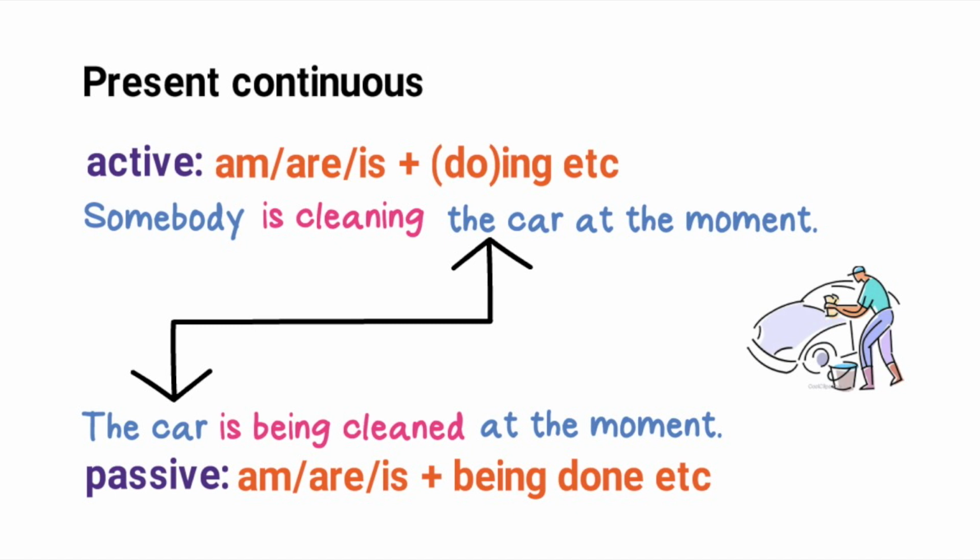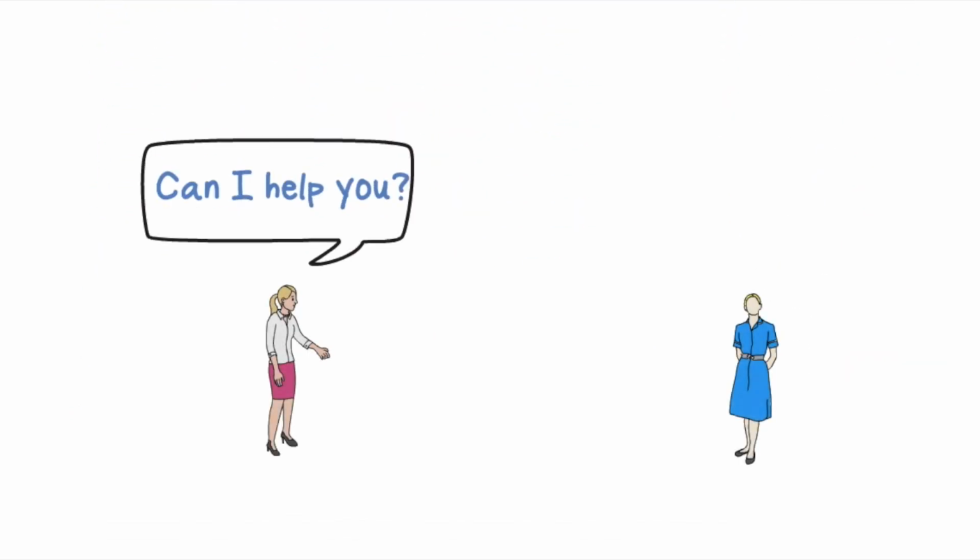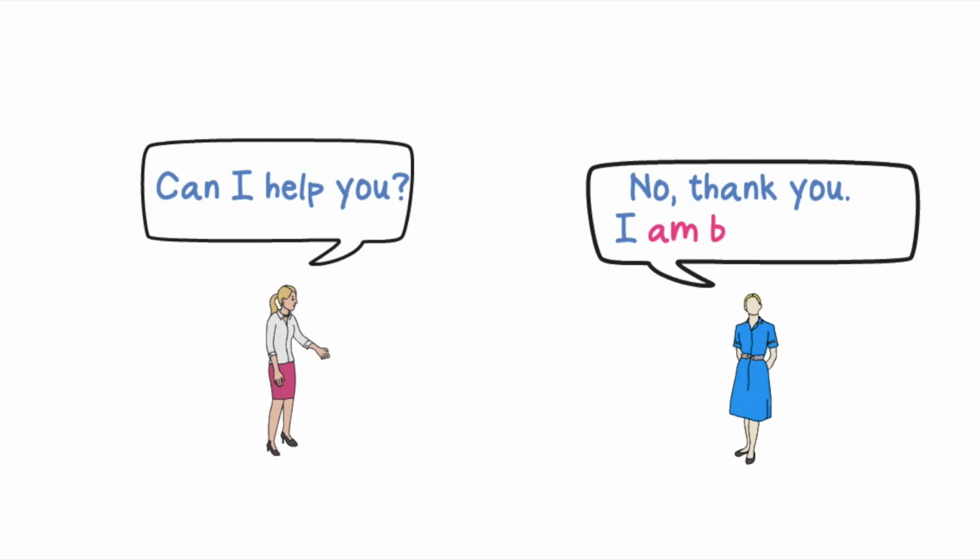Another example of this would be in a question, a very common question, and you can now use this when you go into a shop and someone asks you, can I help you? You will use the present continuous passive. Aren't you clever? So, no thank you, I am being served by someone. It is not important who. This is the present continuous in the passive. So a pat on your back if you can use this in shops. Well done. So next one is the past continuous.